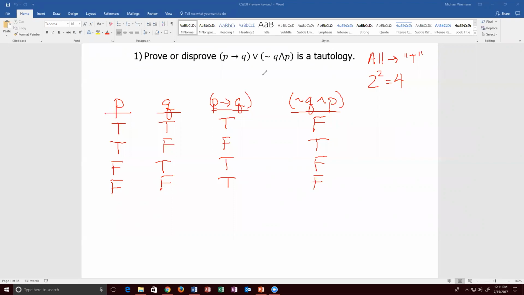Now, the last piece of this, let me change my color, is to do the union as the remaining step. If I apply true or false, the result is true. False or true is a true. True or false is also a true. True or false is a true. So hence, you have all true statements listed there in blue as the final value. Therefore, this is a tautology. So that completes question number one.